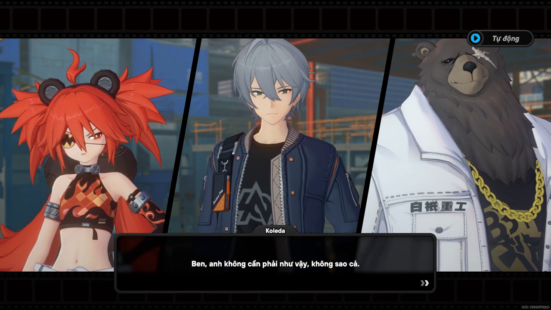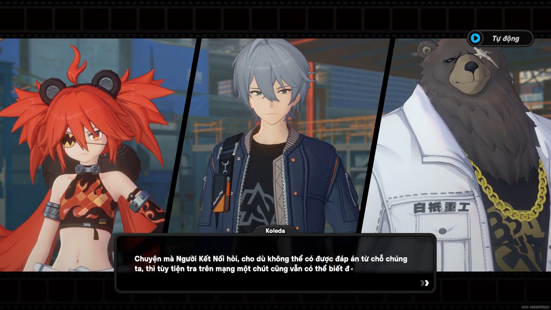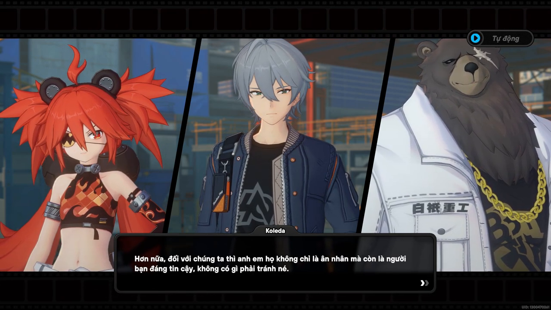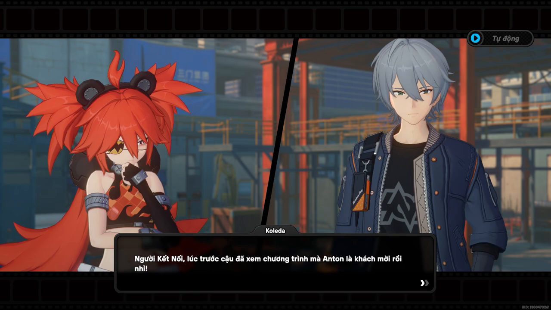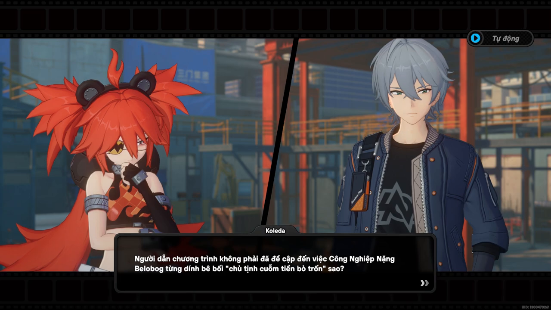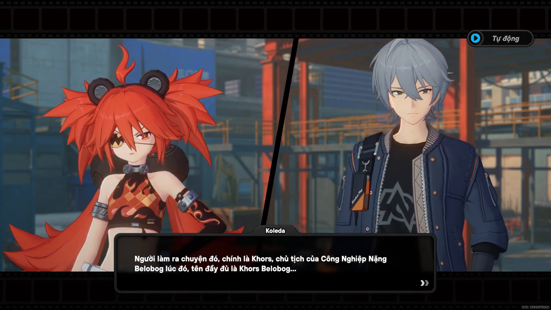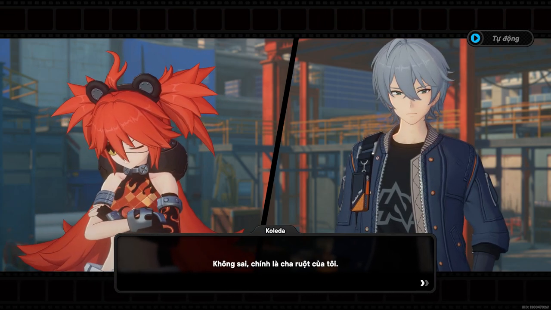Ben, don't worry. It's okay. If we don't tell them, the Proxy could just look it up online. Besides, they helped us and they're trustworthy. We don't have to avoid it. Proxy, you saw Anton on that show before, right? Did the host mention years ago there was a scandal involving Bellabog's president who disappeared with a bunch of money? Well, that president of Bellabog was Horse. Horse Bellabog. So, yes, he was my father.